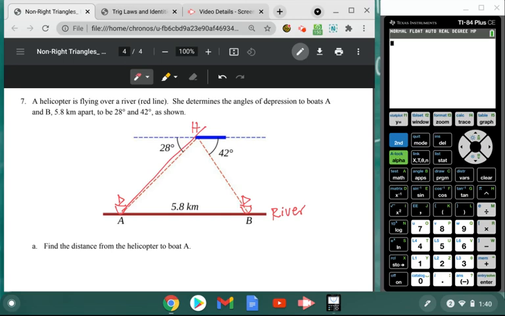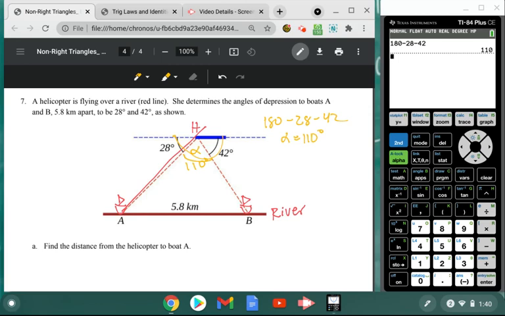We can find some of these missing angles. As I'm looking for these missing angles, this missing angle right here, first of all, we're going to call this guy alpha. This missing angle is just going to be the rest of 180 degrees that makes up this rotation right here. So it's going to be 180 minus 28 minus 42. If we do that, we end up with 110 degrees. So angle alpha is 110 degrees. So we have this one.